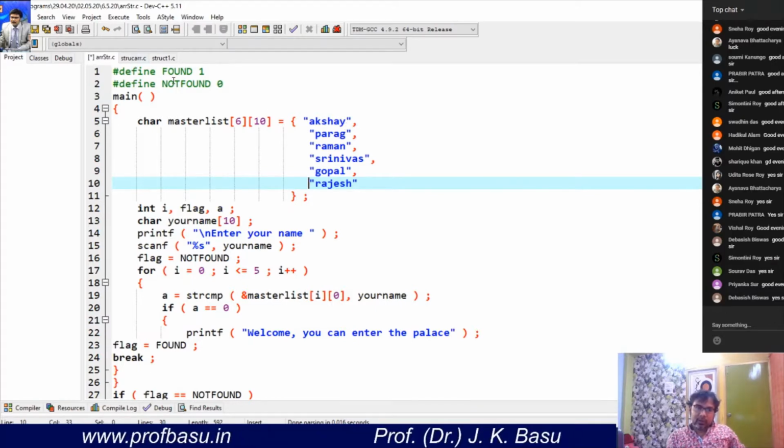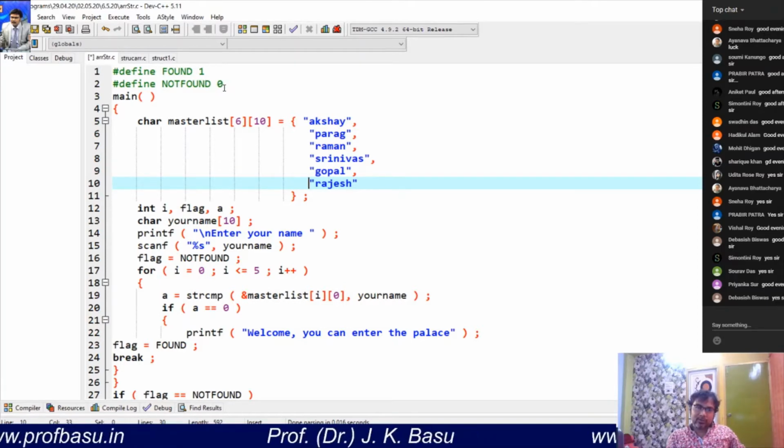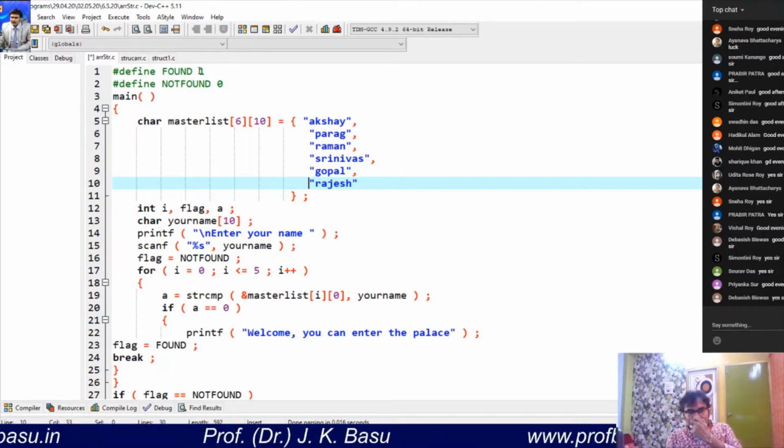That's why we have defined the found and not found macros as 1 or 0. If found, it is 1, and if not found, it is 0. That is, the boolean values we have declared as 1 and 0 with macros. This is called a macro.